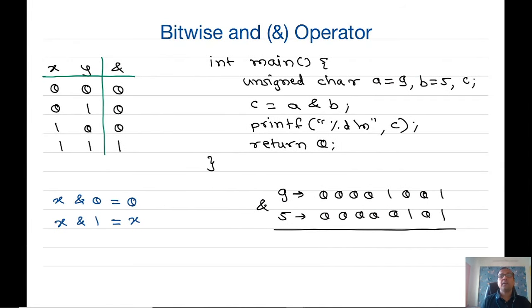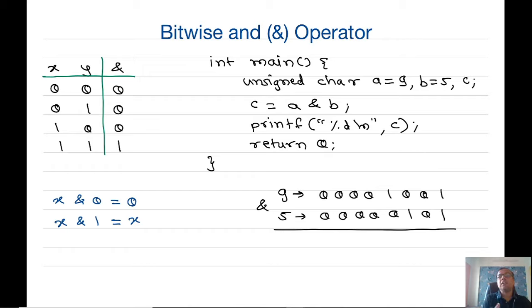Now it's time that we go ahead and discuss each operator in short: what the bitwise AND operator is, what bitwise OR is, what bitwise NOT is, what XOR is, and then probably left shift and right shift. So, talking about the bitwise AND operator. The bitwise AND operator is similar to the electronics logic gates. We say that there is a logical AND gate, a logical OR gate, a logical NOT gate, and also XOR gates.